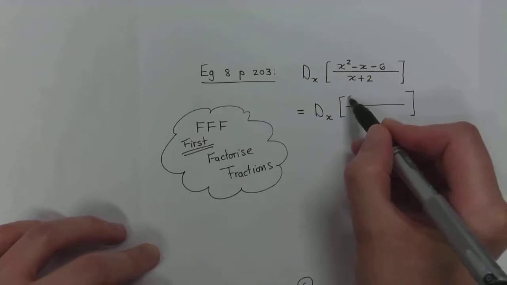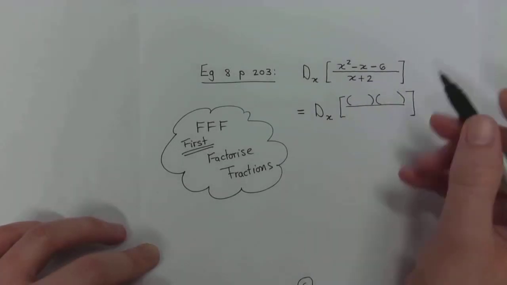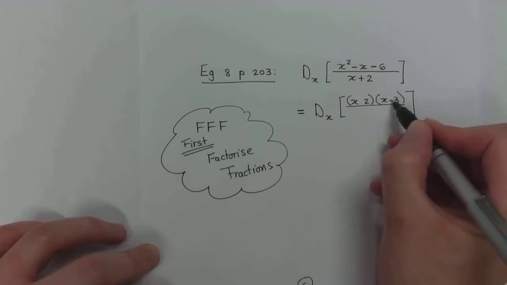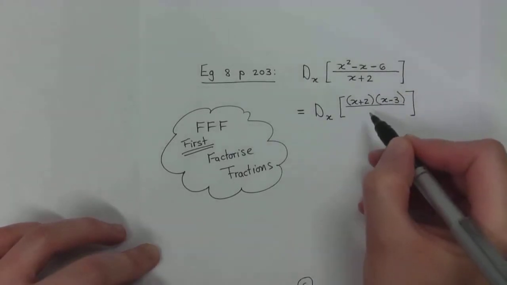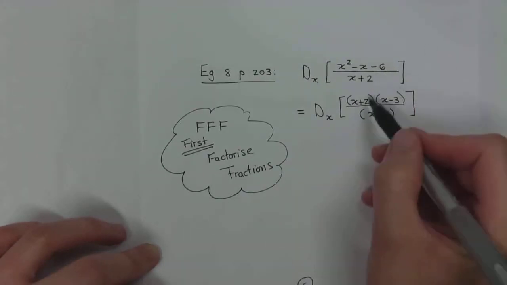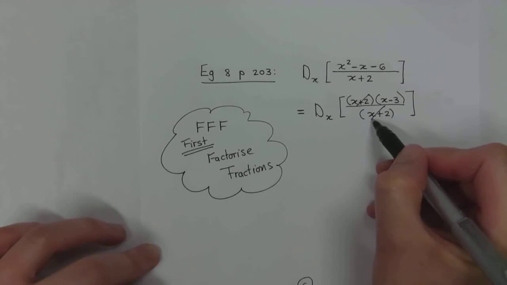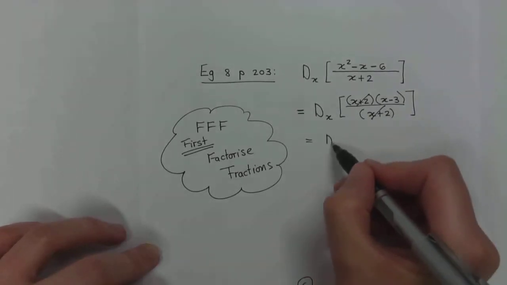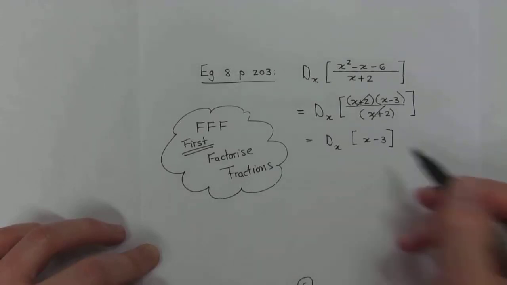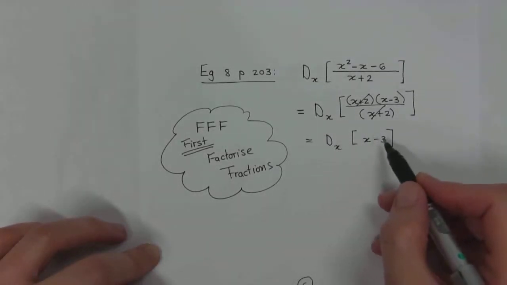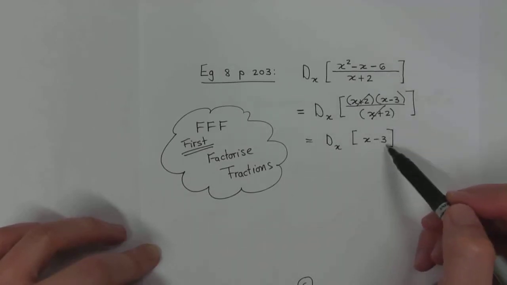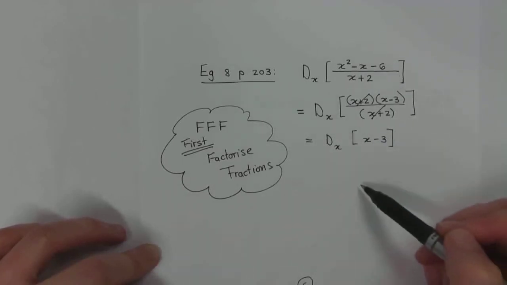Right, so factorizing the numerator, which is the trinomial, I go x times x, 2 times 3, and it's got to be -3 and +2. And then I've got that lovely common factor over here, and I'm going to divide that x plus 2 into that x plus 2. So now, simplified, this particular function becomes x minus 3. Again, please note, I'm still writing that dx because this is still the original function. I haven't actually found the derivative. But now it is in the format where I can find the derivative.